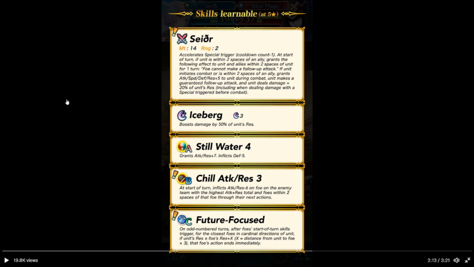On all number turns, after foes start a turn skill triggers, for the closest foe in the current direction of her, if she outspeeds and beats the foe's res by her res, and X is the distance between her and the foe times 3, then that foe's action is done. It ends immediately. So if the foe's range is 3, she needs to be 9 res higher. Just for that work.